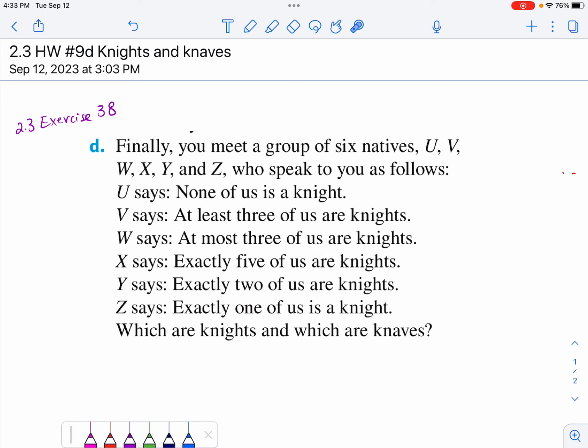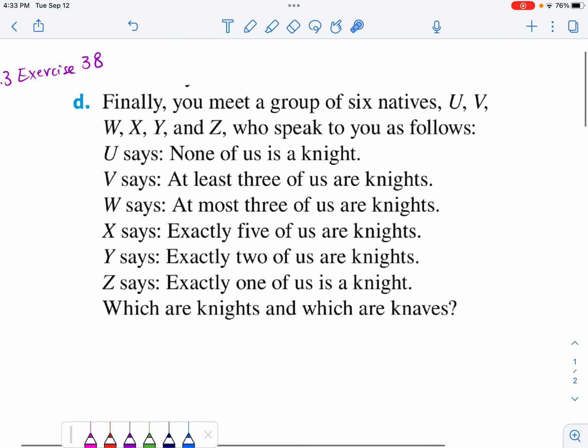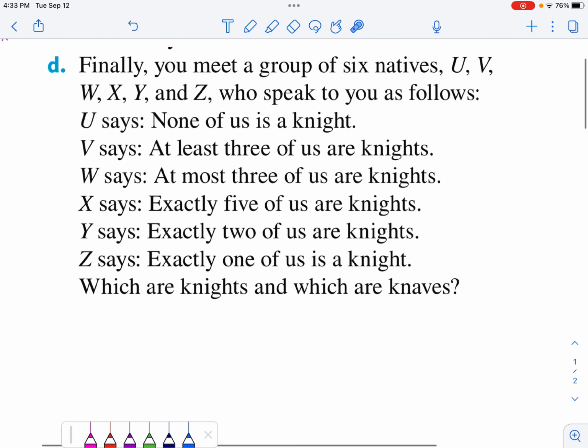Just a quick comment. For problems like this, there is always more than one way to solve it. However, as a rule of thumb, you do not want to assume all of them are knights or all of them are knaves to begin with. Just pick one to begin your assumption. Assume it is a knight or a knave and then see if you can derive a contradiction. Once you derive a contradiction, what you assumed is incorrect and you can reach a conclusion.